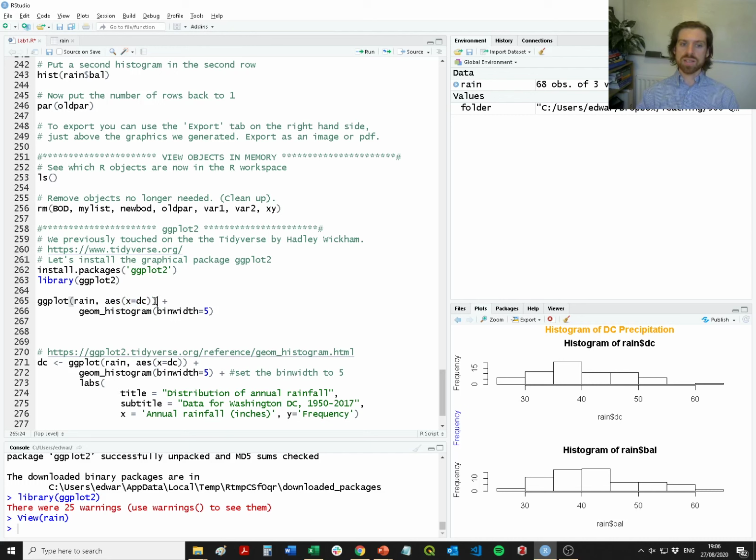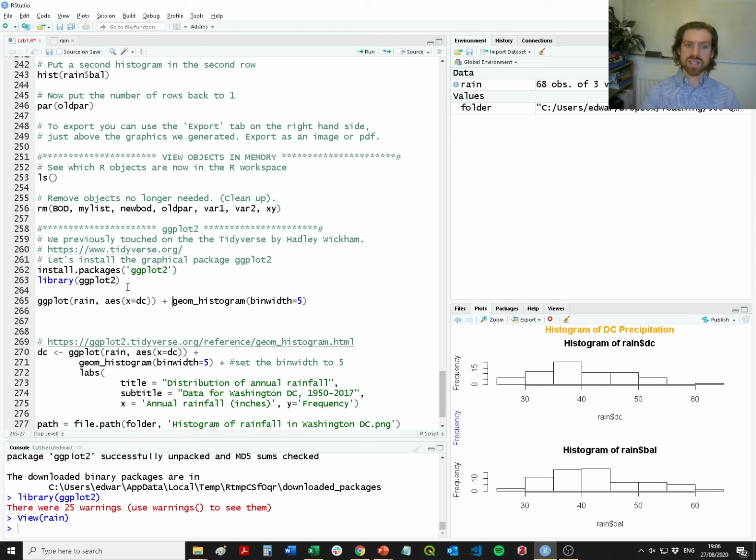And then as this specifies the variables and the data, this second command, which is tagged together by a plus, just specifies that the geom, which stands for geometry, here we'll be using is a histogram, and that the bin width, which we're going to use, I mentioned bins before, is 5.